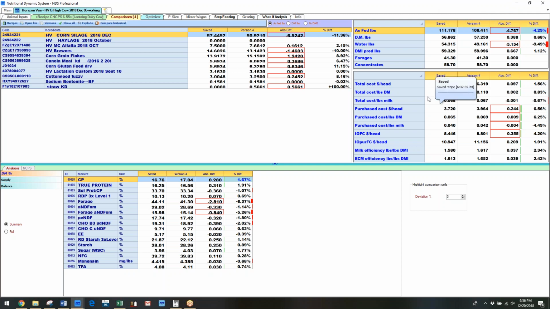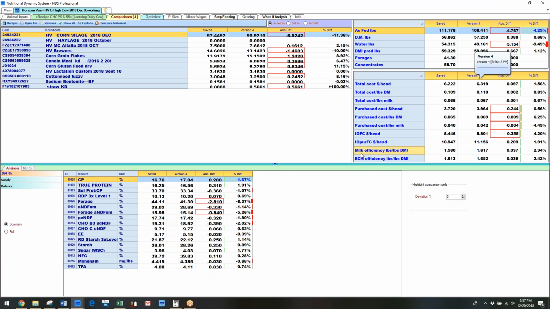Forages stayed the same. The total cost of the diet or the dry matter pounds went up slightly. The total cost per head went up 9 cents. Income over feed cost per head went up 35 cents.